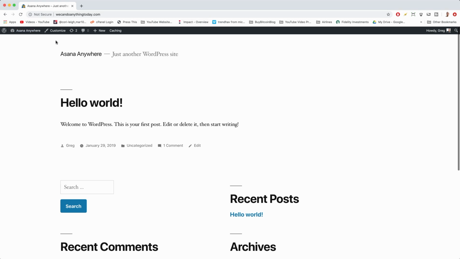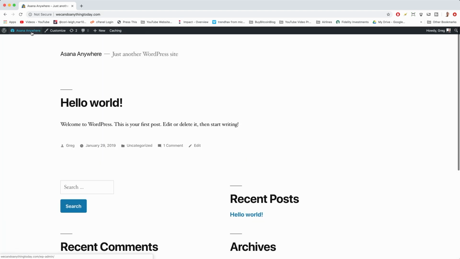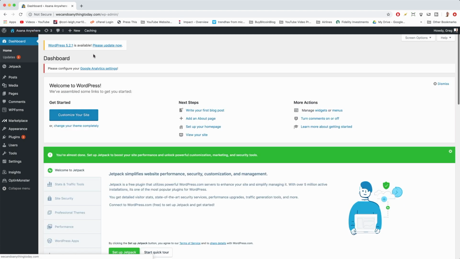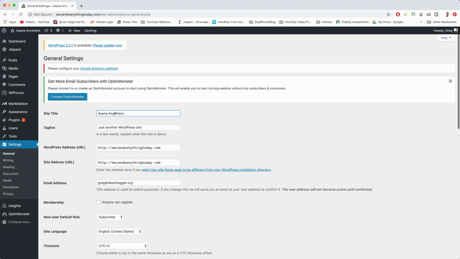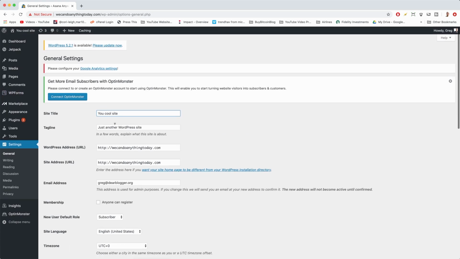All right, guys, so we're gonna go back to your dashboard by clicking on the site title again. That's how this button works. It goes from the front end to the back end, AKA the dashboard, when you click it. So you can see your site or work on your site. It's like the most important button ever. And that important step I wanted to show you before we change our theme is that if you go to Settings, General, you can change the title of your blog or website, because a lot of people just play around with that title. So you could call this, Your Cool Site, and then you could go down and save it. And then you can also change the tagline.